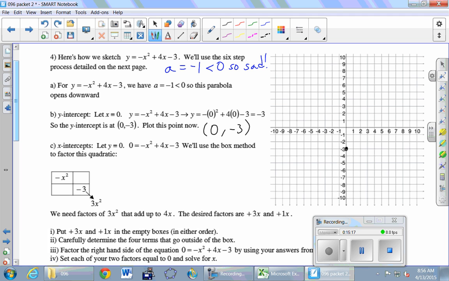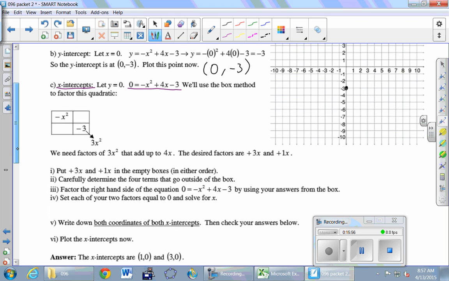Okay, next step is the most complicated step, I would say. We're going to find the x-intercepts. In order to find x-intercepts, remember we're going to let y equal 0. So this value, this y right here, is going to become a 0. And so that equation is just written out right there. Everybody see the first step? 0 for the y. Okay, but now we're going to solve that equation, which is complicated. But last class, we talked about solving complicated equations that look just like that. It's quadratic. And so we're going to use the box in order to factor that equation.